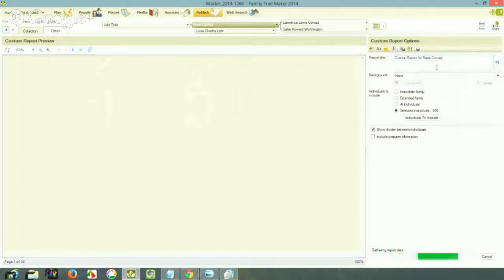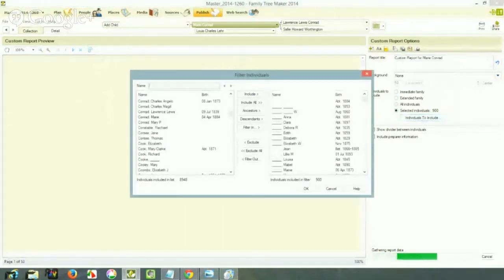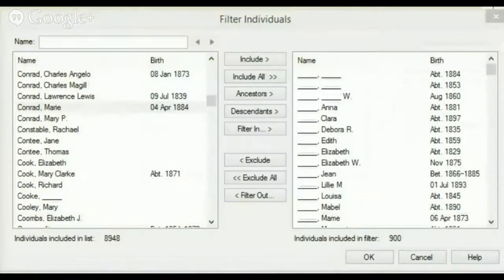Now, it comes in where it selects all people or wherever you last did a report. And this time I'm going to use selected individuals to explain. I'm going to blow that screen up a little bit so you can see a little bit better.